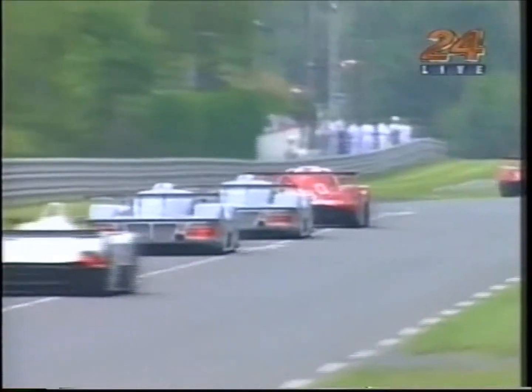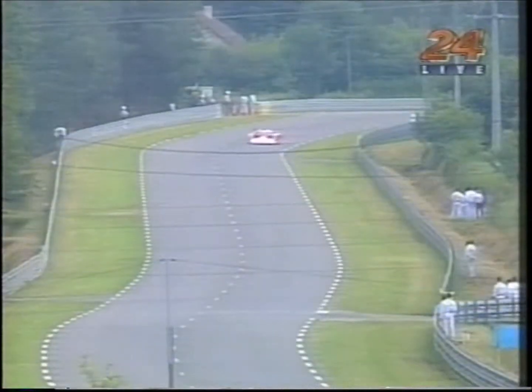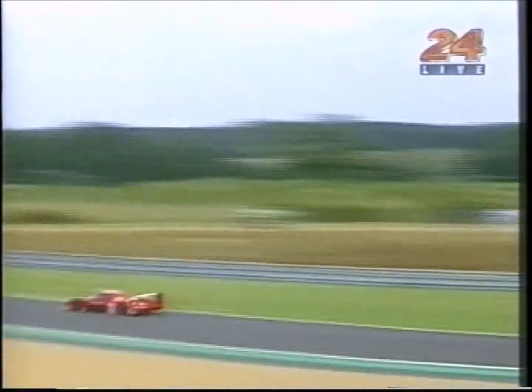That's the Boutsen and McNish car. Ralf Kelleners also driving with them. 2 Mercedes right behind them. BMW coming up again behind. This is the quick rundown out of Arnage up to the Porsche curves. Very fast here, up again to 200 miles an hour, just right about here as you swing through that little left-hand kink before taking this first right-hander of the Porsche curves. These are some of the great corners.